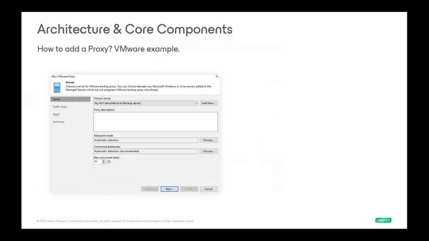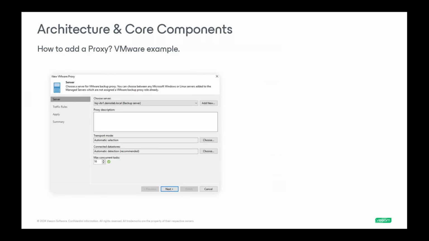Okay, so this would be once you've clicked that, and if you've already added managed servers under the backup infrastructure setting, you'll see those different servers from the dropdown. If you need to add a new one, it's just a matter of the ports being open, a network path being available, the host name or IP address, and being able to log into it with at least a local admin account.